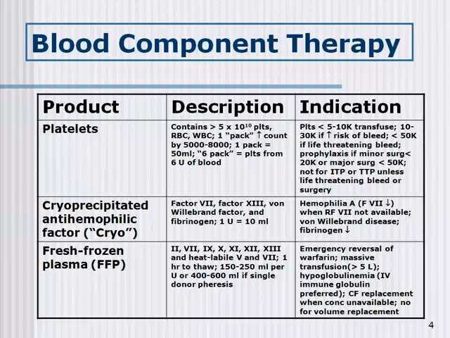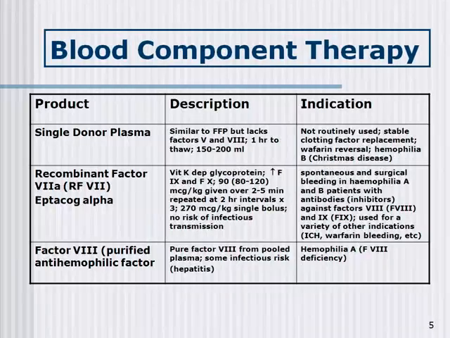Clotting factor replacement when other products are not available, and really should not be used for volume resuscitation. So this is not going to replace volume, and it's not going to have a big effect in terms of increasing hemoglobin hematocrit. It's simply for patients that are bleeding, where you want to get clotting factors on board in those patients.